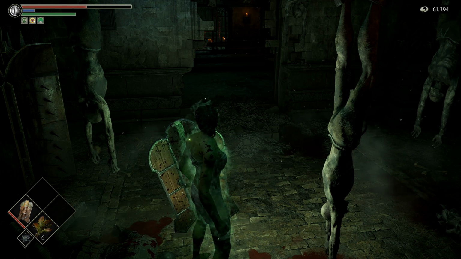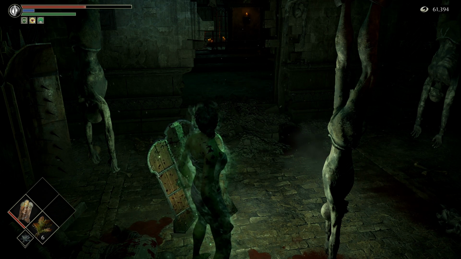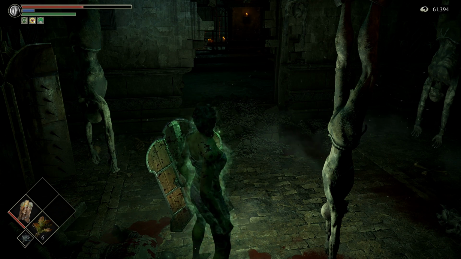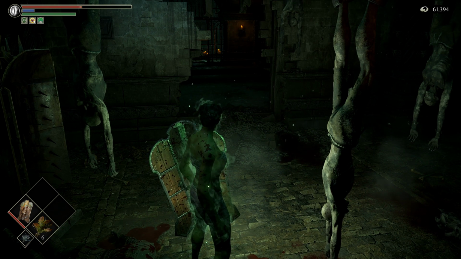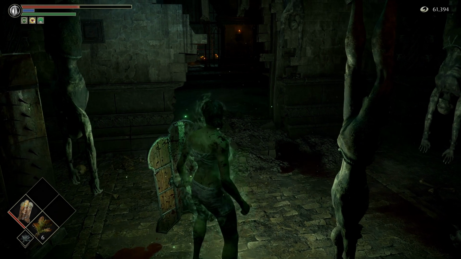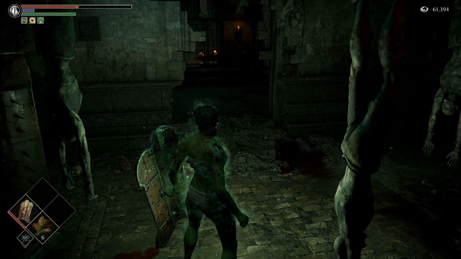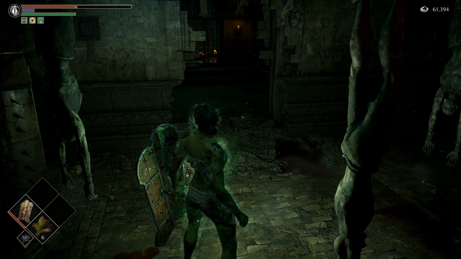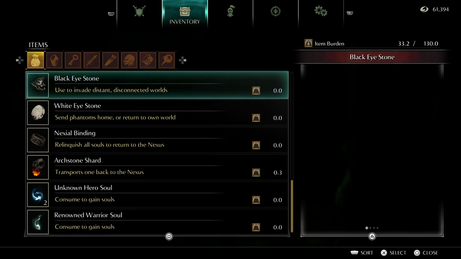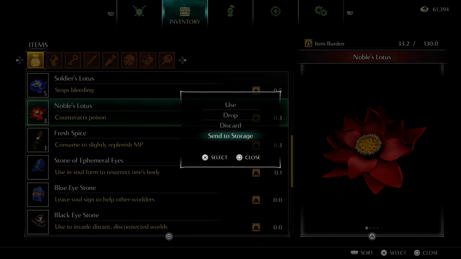So here I'm waiting for my vitality to heal, but it turned out being poisoned was doing more damage to me than I expected it to. I thought the poison resistance ring combined with the regenerator's ring and the Adjudicator shield would compensate for the poison damage, but my health was ticking down pretty quickly, so I decided to go into my inventory and use a Noble's Lotus to cure the poison.